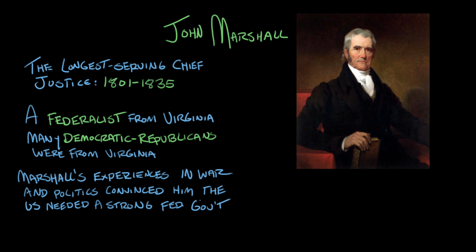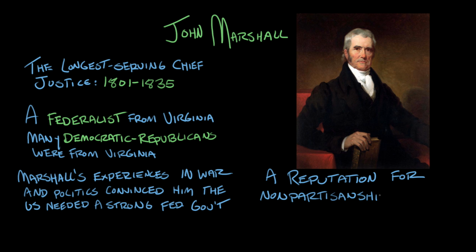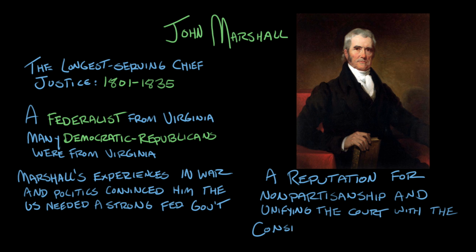And so this put him at odds with the new president, Jefferson, when Jefferson took office. Nevertheless, over the course of the 3.5 decades that he was on the Supreme Court, Marshall gained a reputation for being above politics, above party, and he was really successful in bringing the court together as an institution to speak, usually with one voice, for the Constitution. So his great success was to identify himself with the court, to identify the court with the Constitution, and to identify the Constitution with the people.